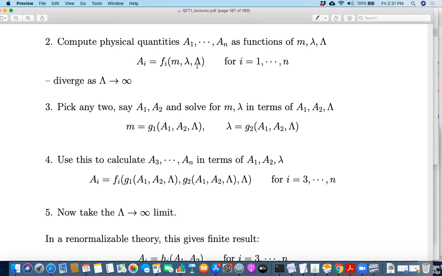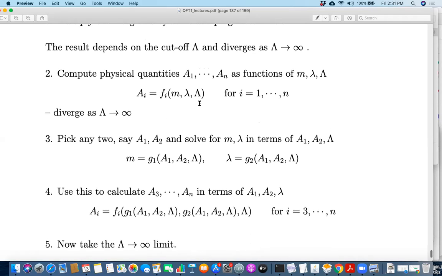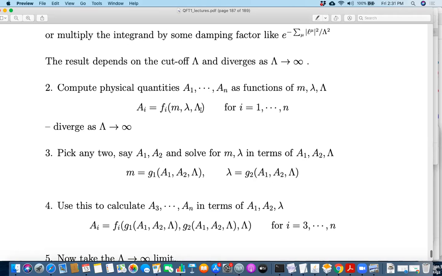So can't this be regularized using those analytic continuation methods we used earlier? No, that's not possible, because this is ultraviolet divergence, so it cannot be regulated. Regulation is one thing, but at the end, you have to make sure that in the capital lambda goes to infinity limit, you get back a finite answer. And that will not happen here.